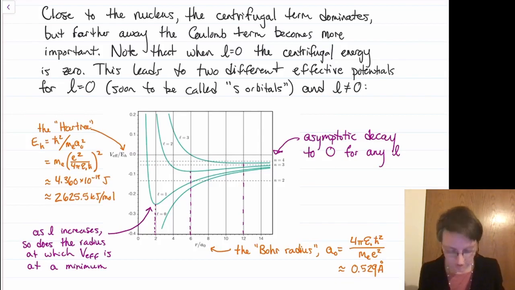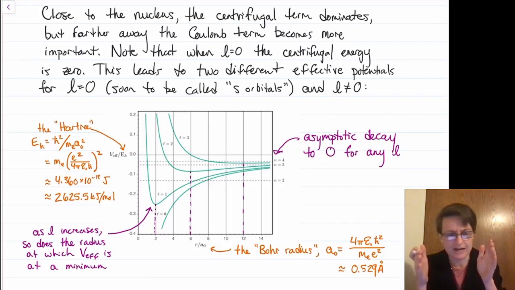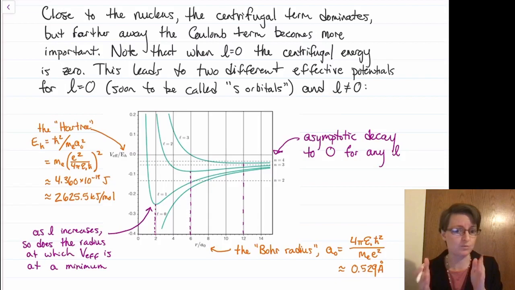So on our x-axis, we're going to introduce a term called A naught, or A sub 0. This is our Bohr radius, same Bohr as the Bohr model. And A naught is defined as a whole bunch of constants that we've introduced in today's lecture: 4 pi epsilon naught h bar squared over the mass of the electron times the elementary charge squared. That's not that interesting to remember. What I do remember is that a Bohr is about half an angstrom. And remember, an oxygen-hydrogen bond distance in water is almost exactly 1 angstrom.